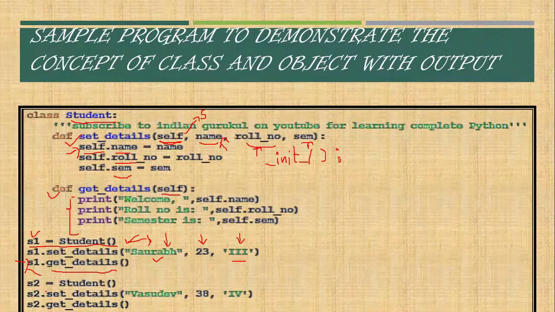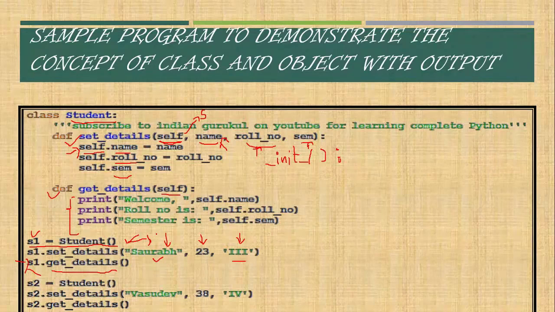Now when this get_details method is called, in the case of the first object s1, the very first thing will be welcome, followed by self dot name. Self dot name was Saurabh, so welcome Saurabh will be written. Then roll number is self dot roll_no, that was 23, so roll number is 23. And then semester is self dot sem, which was third, so semester is third will be printed.